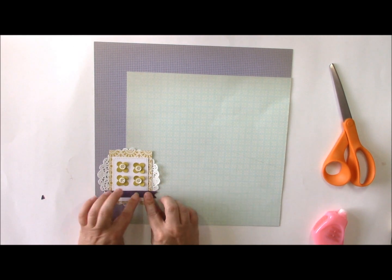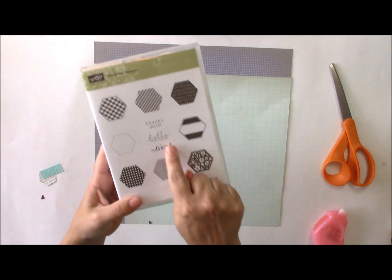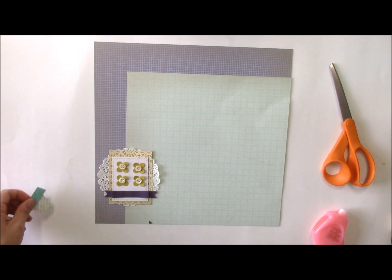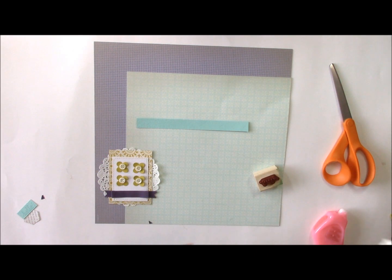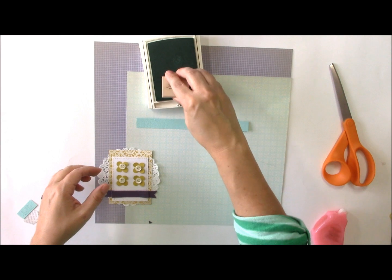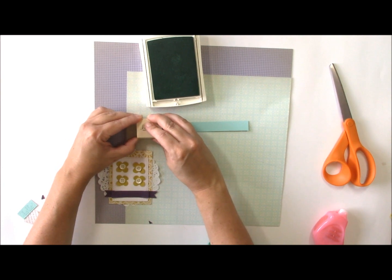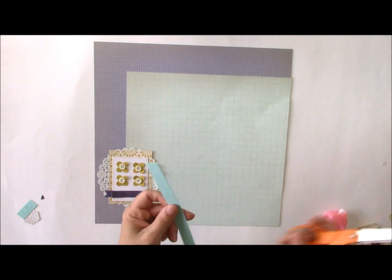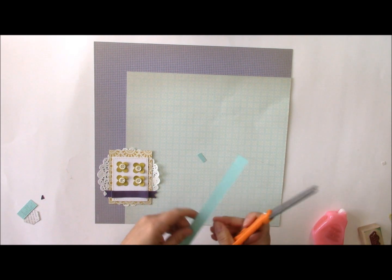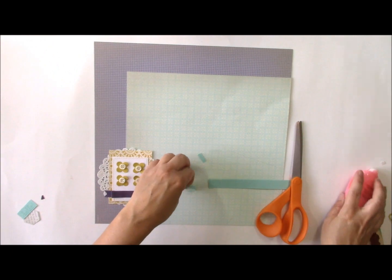Then I wanted a little sentiment for the little pennant, so I took one of the stamps from the stamp set, this little Hello Sweet Friend, and I stamped on some blue cardstock. I'm going to actually use the Pool Party ink color. It's a nice soft blue, and it's not the color that's recommended for this collection, but it works because it's a similar tone. You can see how it says Hello Sweet Friend. We're just going to adhere that on top of that purple pennant. We're just building up layers of this little tag.